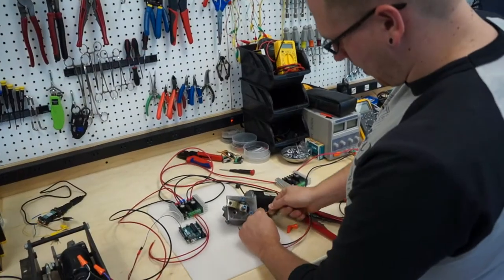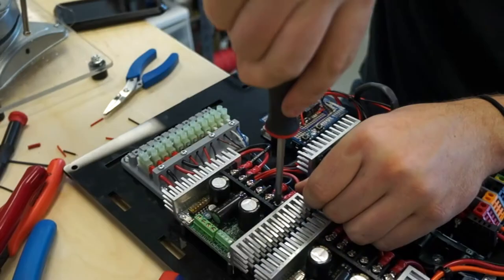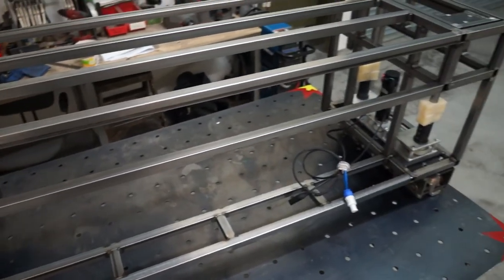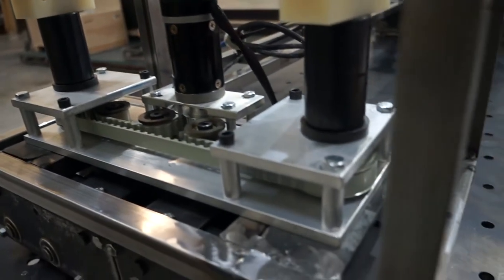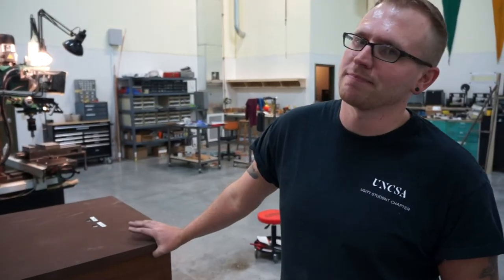This actually uses three RC car controllers, all wired to a couple Arduinos that send serial commands to those RC controllers. So we control those six motors all with these little RC car controllers, which is pretty neat. So that was an interesting new challenge for me, having to do some serial commands through Arduino, talking to three different platforms. A lot of the fun, innovative parts of this project were 3D printing a lot of its components. A lot of its limit triggers, lock collars, and some of its electrical components were all 3D printed here in our shop and then installed in this machine.